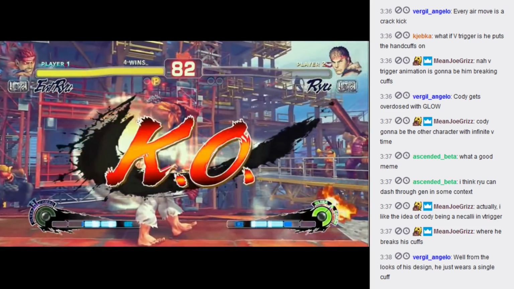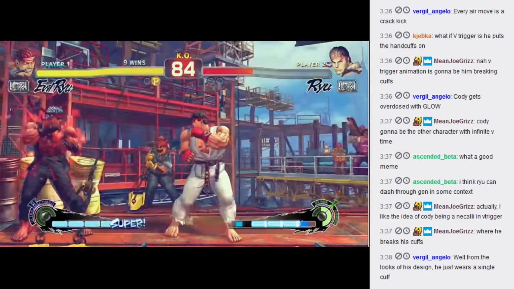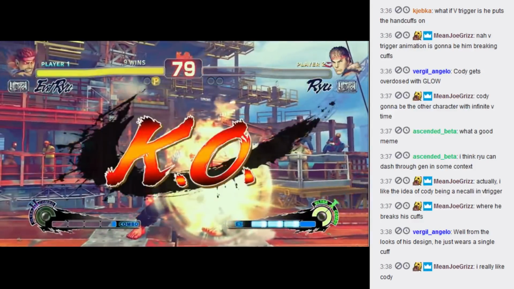This is a cute little way of ending the round, in a juggle that most people don't know. The thing is, that juggle does less damage than just letting the DP rock. This is me showing off just really stupid juggles.